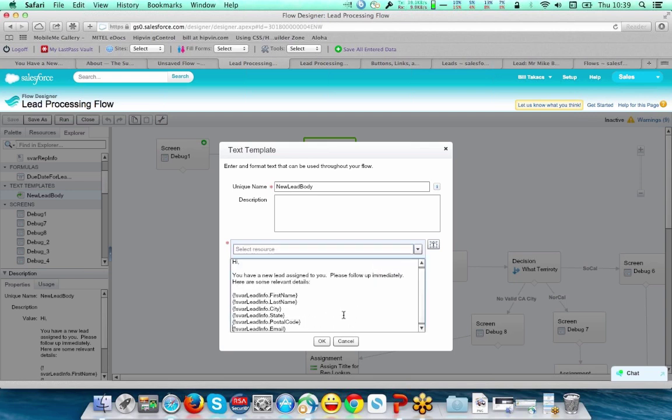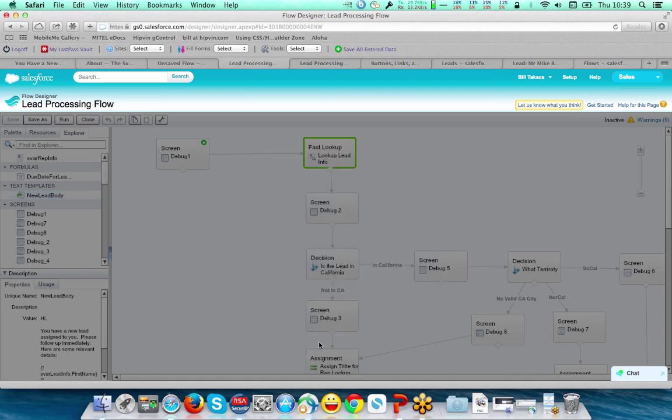I'm going to put that on a new line. And then the other thing I want to do is add the phone as well. Now the other thing you can do if you get comfortable is you can just manually edit these. And I'm just going to save that. I'm going to save my flow.